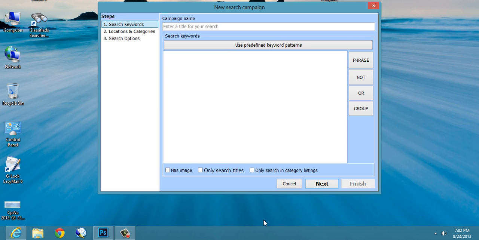Okay, this is typically the starting screen where it's going to ask you to set up your campaign, which is basically the keywords, the categories, and the locations that you'd like to perform your search on.